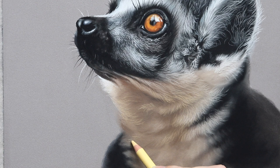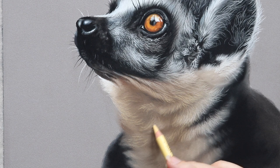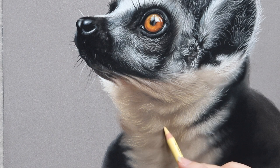So just making sure these are nice and spaced out. This tone is quite vibrant, so you want to be careful about not pressing too hard or condensing the hairs too close together, as you'll get quite a solid tone of yellow coming out.